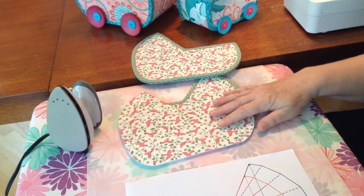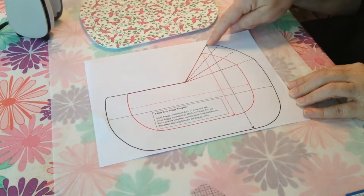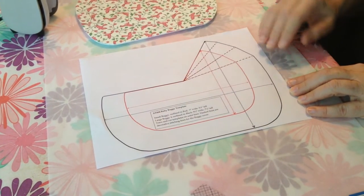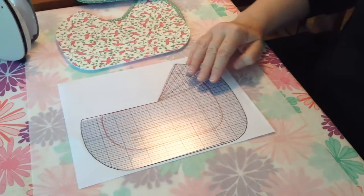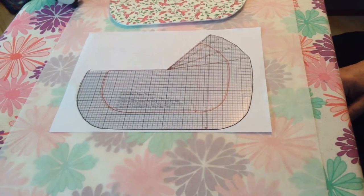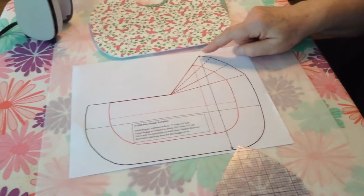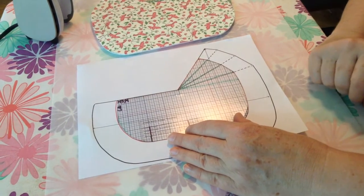To start with, you have a template in your pattern. It has two sizes. The black line outlines the larger size, and the red line outlines the smaller size. Use template plastic and draw your template onto template plastic. That way you have a more permanent sample, and you can use this over and over again, and it's nice and stiff. So again, the outside line is the large baby buggy, and the inside red lines are the small baby buggy.